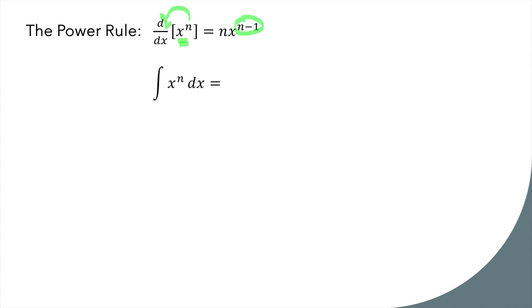The integration rule that goes with that is kind of the opposite. So if you're integrating x to the n, well this time you're going to add 1 to the power and divide by it. And then you always need to remember your constant of integration. So the power rule is add 1 to the power, divide by the new power.